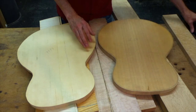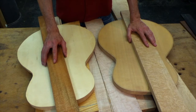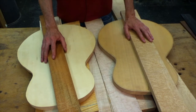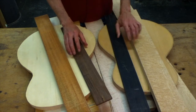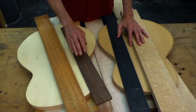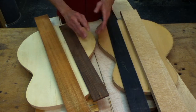Neckwise, I would say maple for electrics and mahogany for acoustics, although I've seen, of course, the other way around, some great guitars. The mahogany looks very different from the other light colors of the guitar, so if you want to build an aesthetically pleasing guitar and you don't like the mahogany, then maybe go for a maple neck. And fretboards: usually the fretboard, the bridge and the tailpiece are made out of the same kind of wood, and I would say rosewood for acoustics and ebony for electrics. Again, this is an aesthetic thing also, so if you don't like the color or the color tone of one or the other, then switch those around.